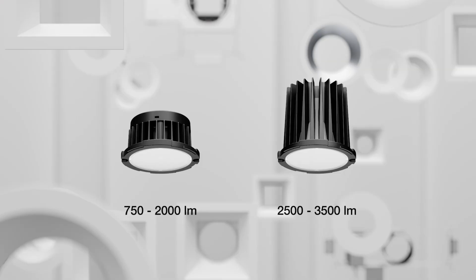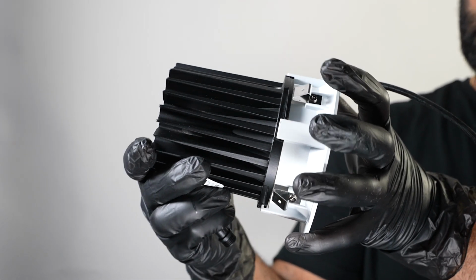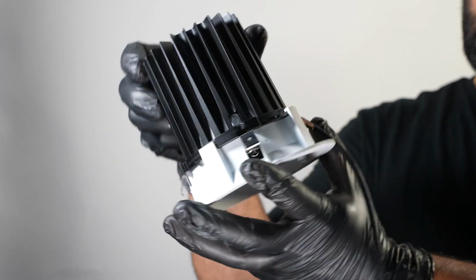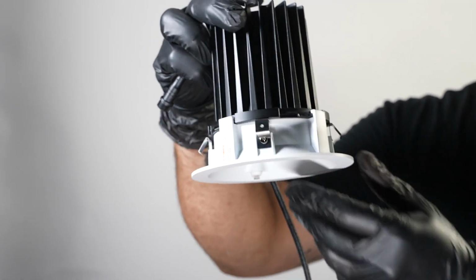Note, the M-Series commercial family has modules in different heat sink sizes corresponding to their lumen output and function, but installation will remain the same. For downlight module emergency installation, align the trim onto the module and turn the trim clockwise until secure. Note, trim must be securely attached to the module.